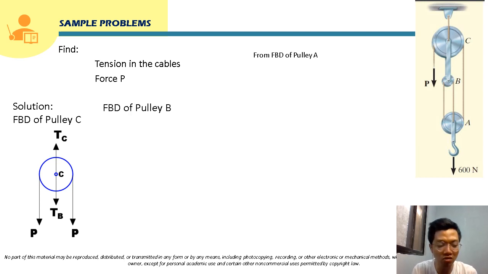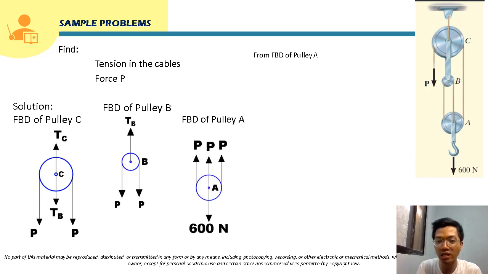Now, we also need to draw the free body diagram of pulley B. As we can see, I think it's better if we start with the free body diagram of pulley A. So this is our pulley A. Again, this is force P. Along its continuity, it will be constant. So here at this point, this is still P. As it passes through point A, this will still be P, and as it passes through point B, it will still be P since it is still continuous.